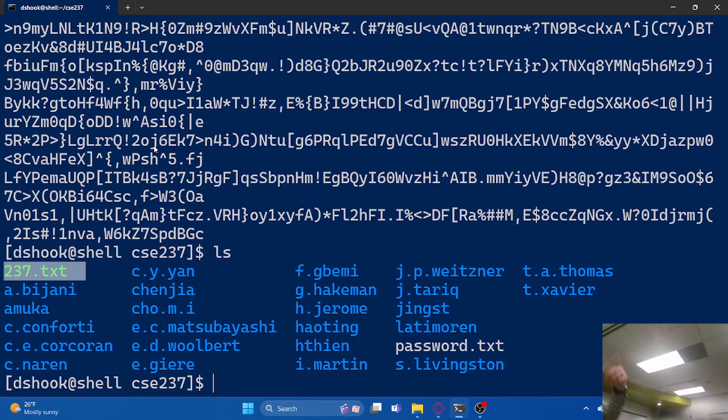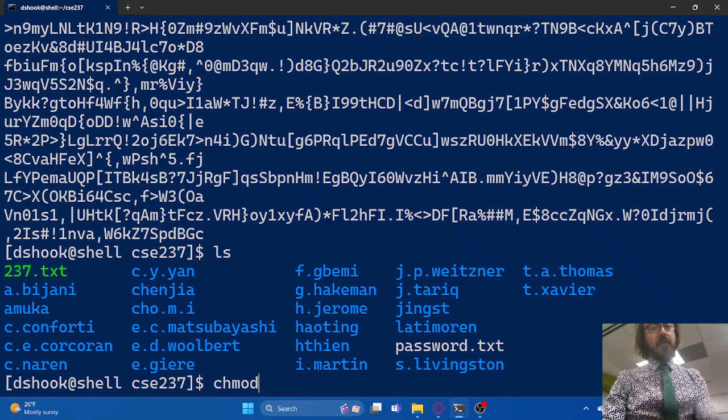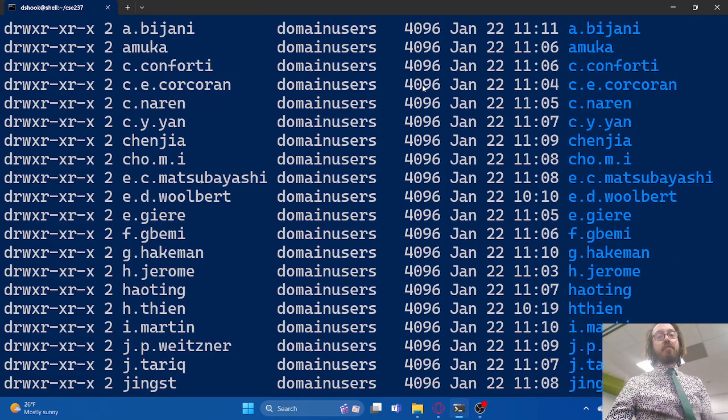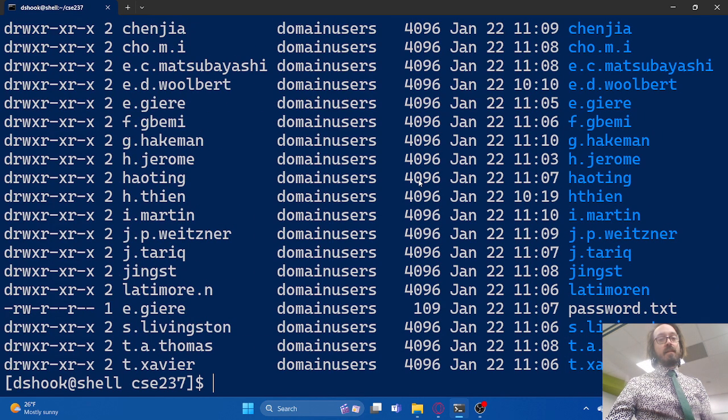Does anybody have any questions? Yeah. Why do you have write permissions on the file? I'm not sure that you do actually. But the issue is that you have write permissions to the directory. In order to make your directory and to make the files, you have to have write permissions on the CSE237 directory, which also gives you delete permissions on stuff that exists in the directory. So yeah. And on future assignments, it'll become even more of a balancing act with people doing stuff.